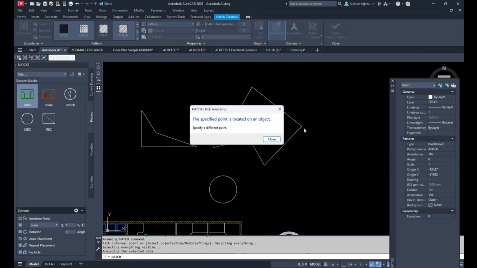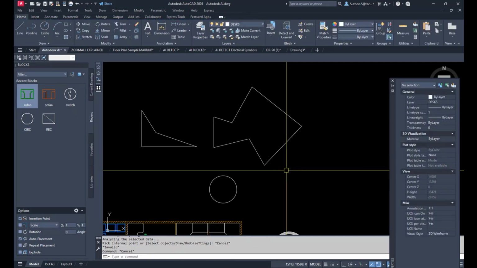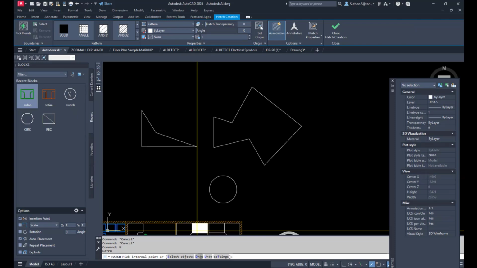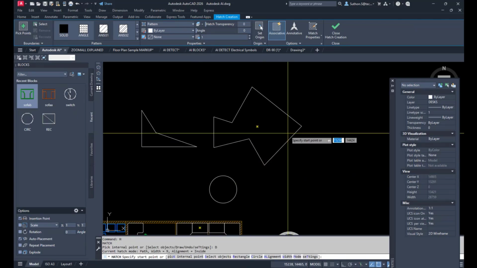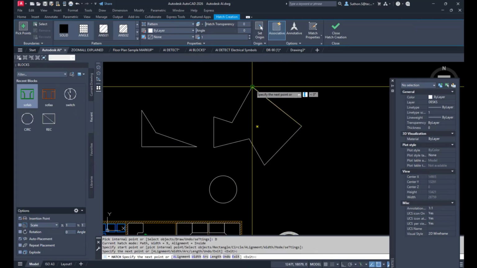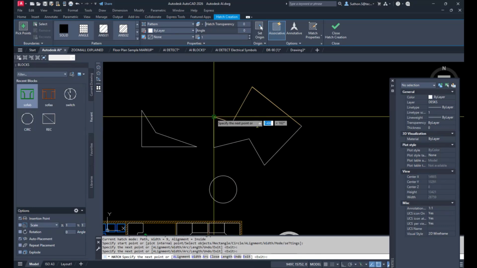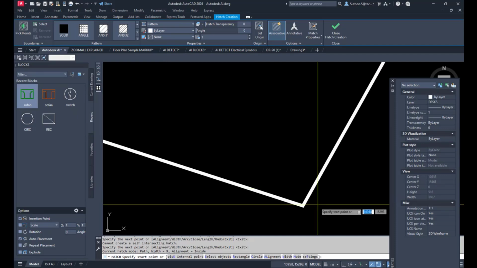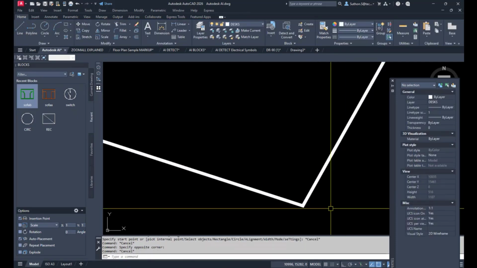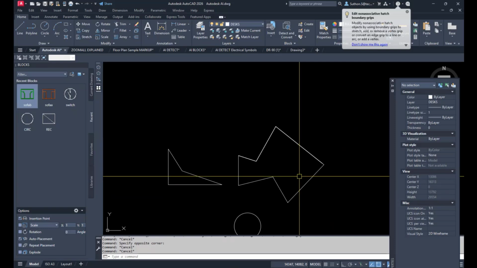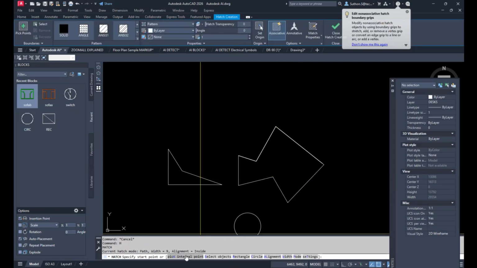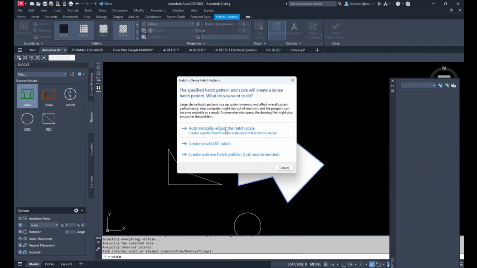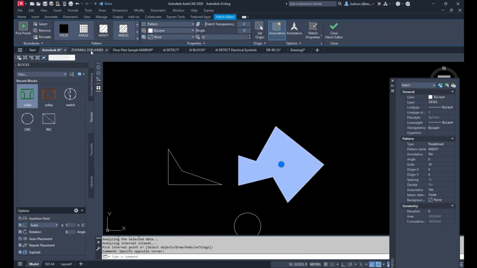Here, I will hatch and go to draw. Draw here, here, here. And you can see that our hatch is on here. We use the hatch internal point, the normal option that we have used for a long time, right?